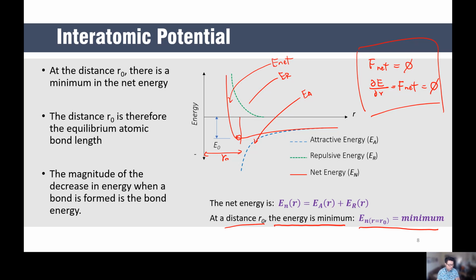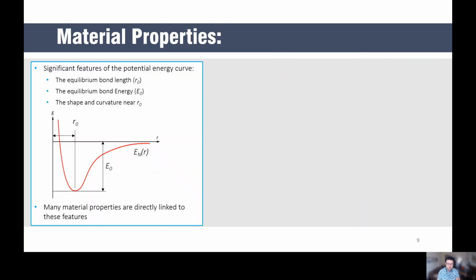So what's so cool about this is that you can start to infer some kind of material property by looking at the atomic separation as well as the energy scale of this curve. One thing that you might ask is, okay, how much energy do I need to break this particular bond? These two atoms are really attracted to each other, but then at a short range, they repel each other. So they sit at this particular distance. How much energy do I need to pull it in order to break it?